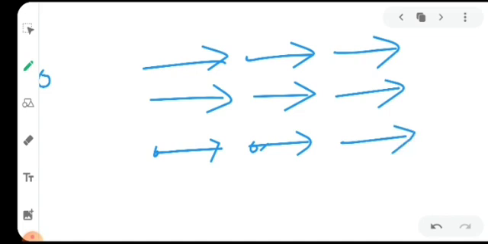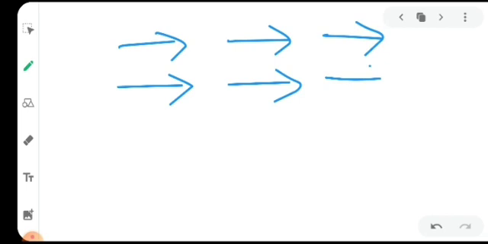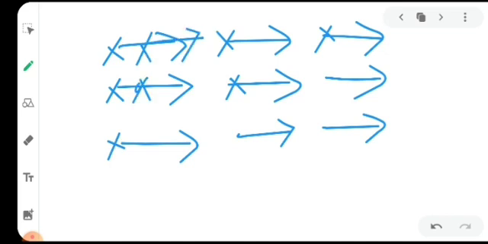Such fields are known as uniform fields. So you get an idea of what uniform fields are. Uniform fields are those fields which have the same value at every point in space and are parallel to each other, or otherwise we could say that they point in the same direction and have the same magnitude everywhere in space. Not only on these discrete points, even in between them there is another electric field. So everywhere there is continuously a value for electric field.